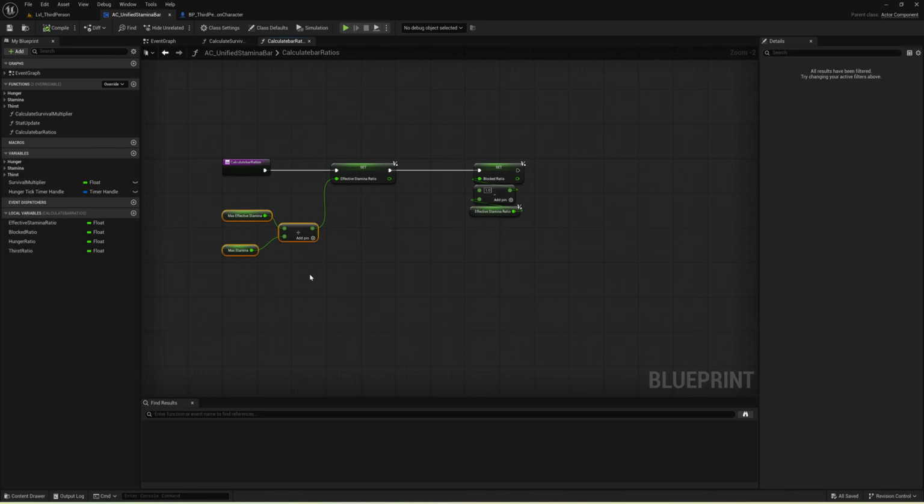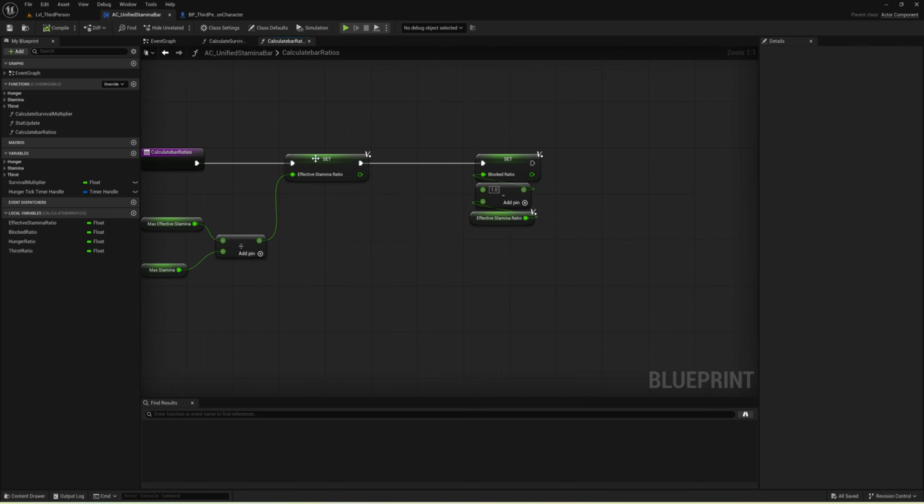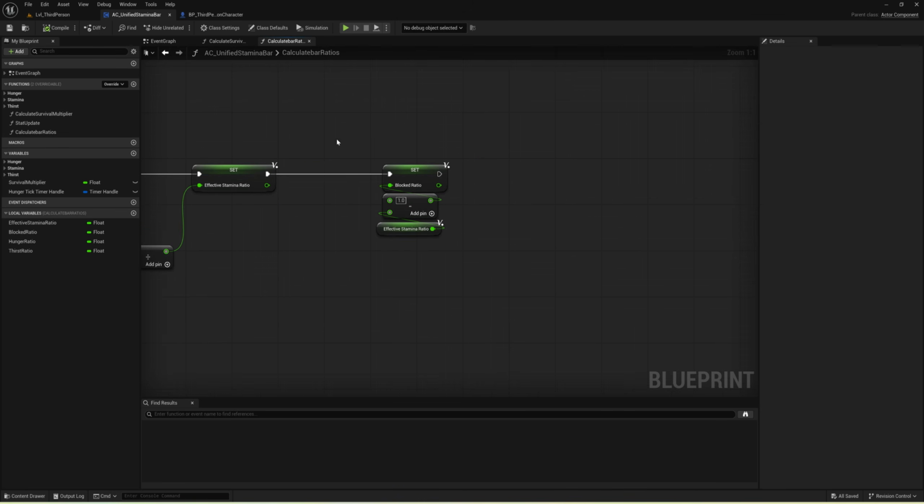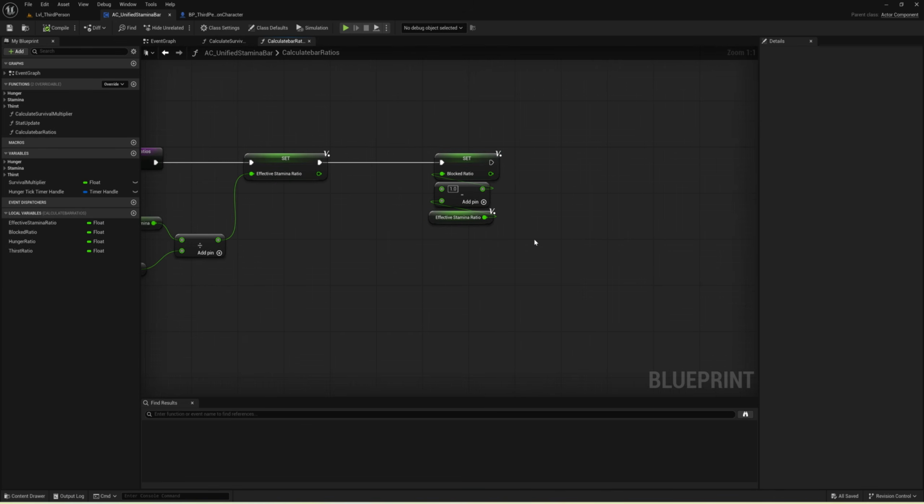So when we find out how much our max effective stamina is of our max stamina, let's say 70%. If this is 0.7, then our max stamina ratio is 0.7, which means the effective stamina is going to take up 70% of the bar. If that takes up 70% of the bar, well, the total bar is 1, so 1 minus 0.7 is going to give us 0.3, and that's how much the rest of the bar is.